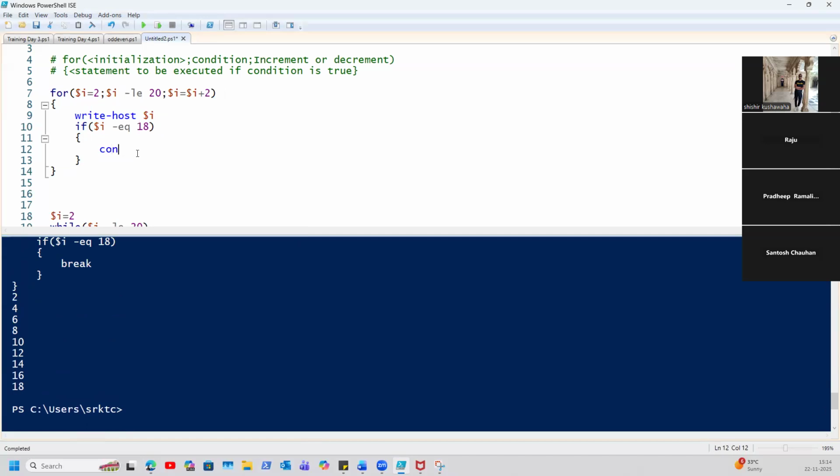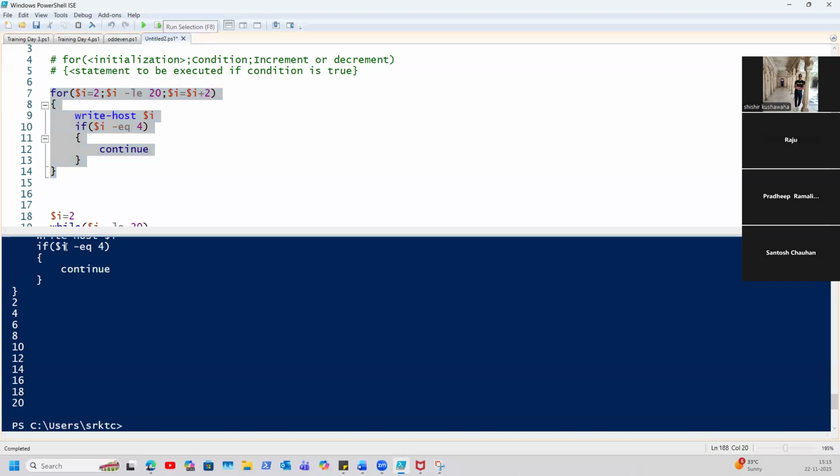What is continue? It will skip that iteration and continue with the loop. For example, if $I is 4, it will continue, skipping that iteration. So if you want to skip something at some step, you can do that.